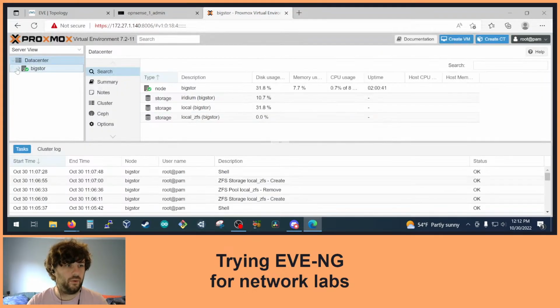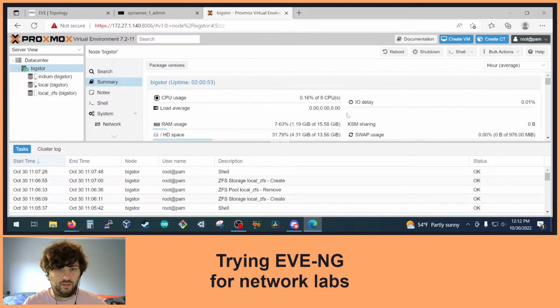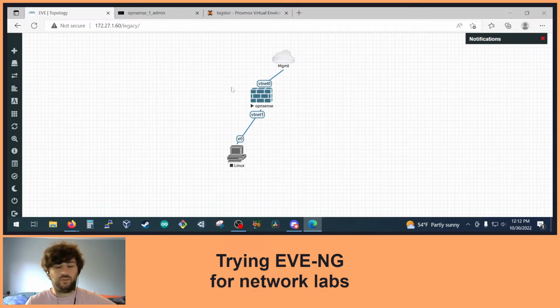So this is the other node I have available to test with, and this is the HP microserver. And I think this one actually has fewer resources. So we have 8 threads, so quad core, and 16 gigs of RAM. And the Eve server actually also has 8 threads, but 32 gigs of RAM, and it's newer. So in theory it should run on Proxmox, but you have to do nested virtualization, and you have to let... what's the name in Proxmox?